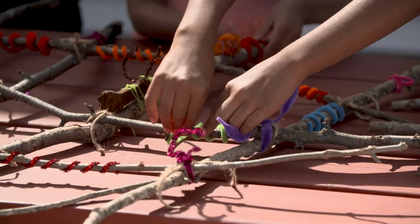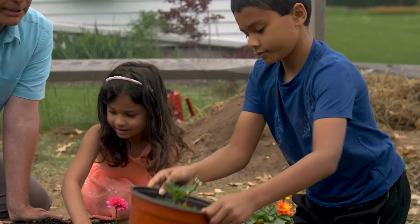Also, make the garden their own. Allow them to decorate the garden. Allow things to fail. You might be doing a lot more gardening than you normally would in their garden, but the whole idea is to create a place where they're going to have fun. So there are lots of different techniques to use in a kid's garden, but probably the best way to learn is to talk to someone who's been doing it with their kids, and that's what we're going to do.